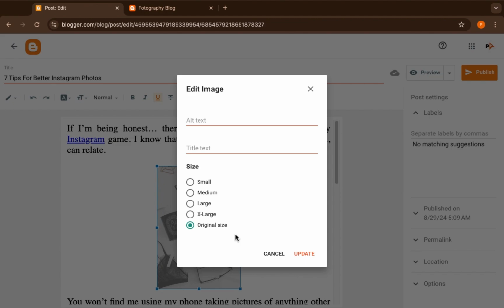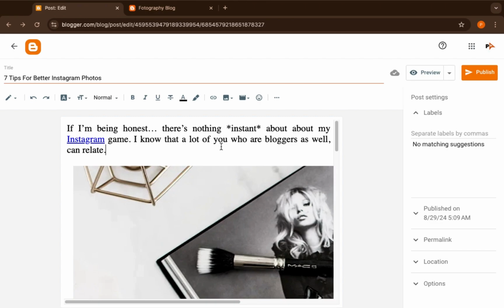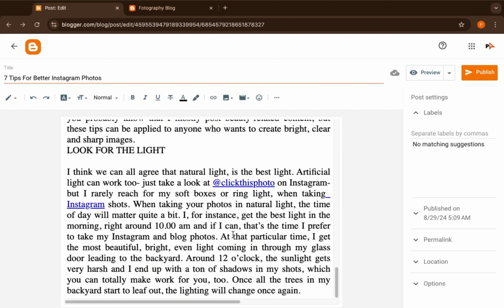Then another thing, you have to make sure that every image you upload shouldn't be too big. When you post, if your post has large sized images, your site will not load faster. So for you to make your site load faster and to improve your search rankings, you have to post lighter images. I usually advise below 200 KB. That is fine. So now I can update this. I've selected it. Now you see it has enlarged it and put it in its original size.